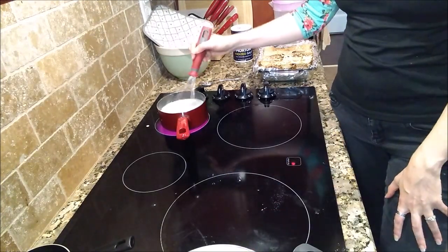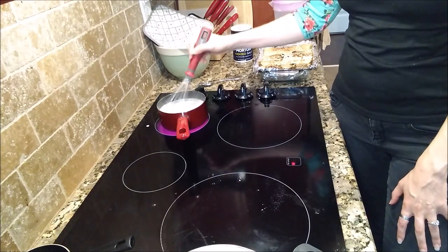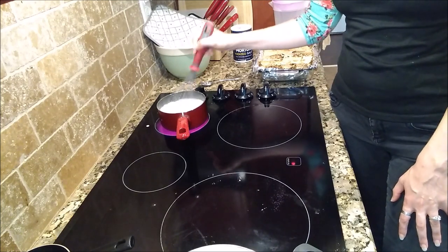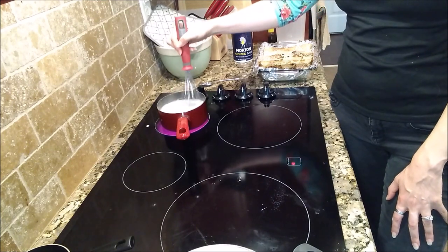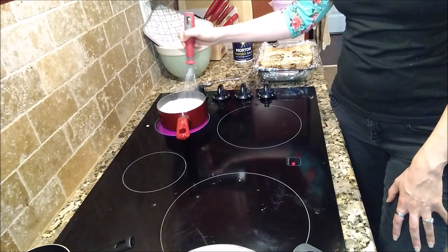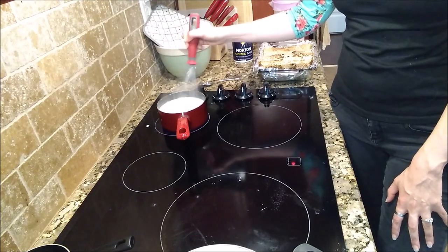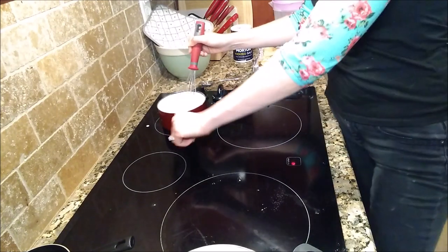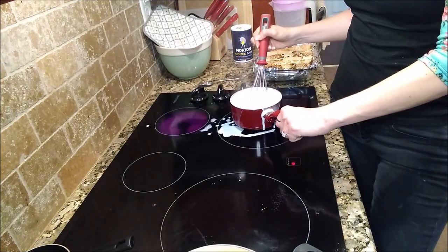Okay, so it's getting close now. When it starts warming, you want to really start stirring it continually because you don't want the milk to scald. Scalding means that a layer on the bottom will start to stick to the pan and burn. And then you just want to stir it continually, vigorously, until you can see, oh, it starts boiling. Oh man, and that went fast.